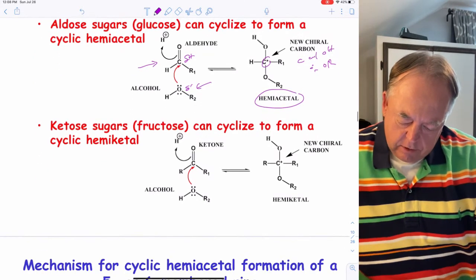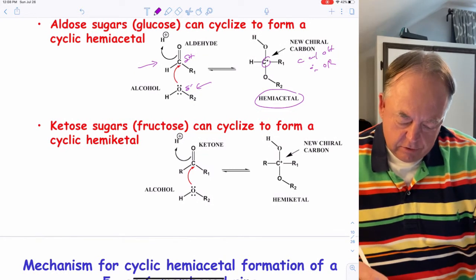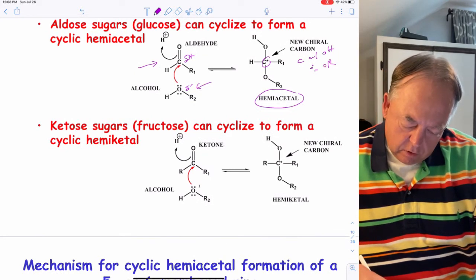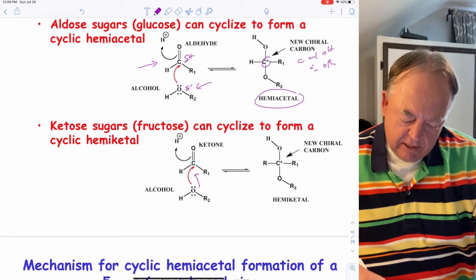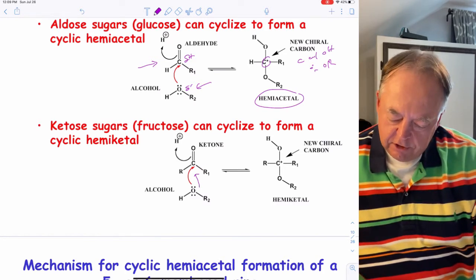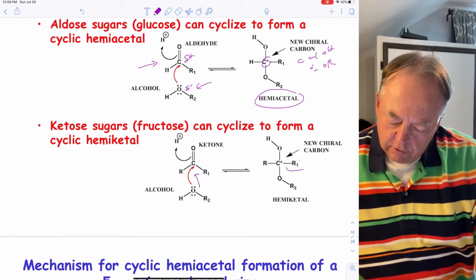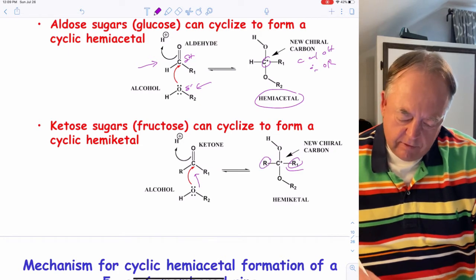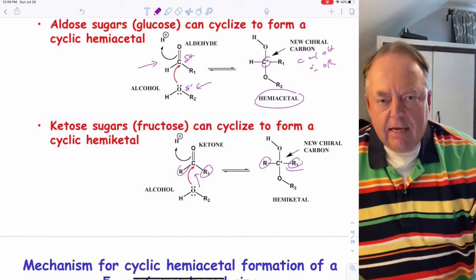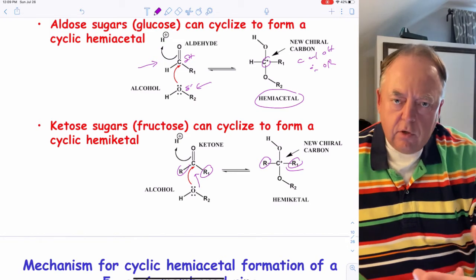Or if it was a ketone, sometimes you see this terminology used. Same concept. Alcohol can attack the carbon-oxygen double bond of the ketone and break the double bond and make that an OH. So now you have a carbon that's got 2 OR groups, so it would be coming from a ketone. So instead of a hemiacetal, that's sometimes called a hemiketal.